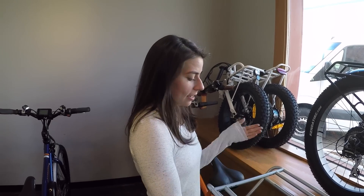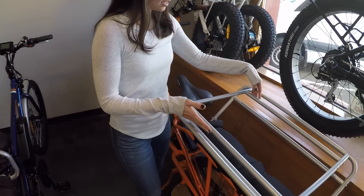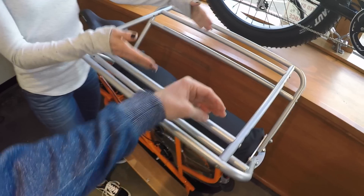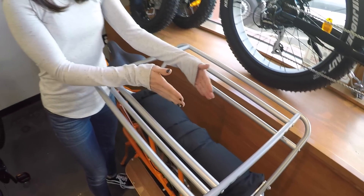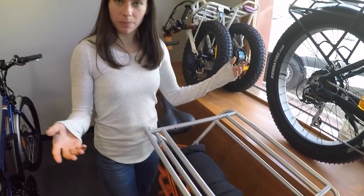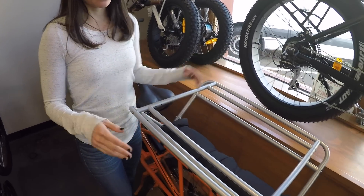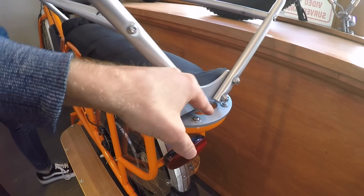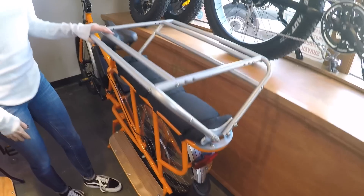A lot of parents use the caboose to put their child in the back once they have enough grip strength and can hold their head up. It has removable bars, so as a child grows you can make it wider or remove them. And once they've graduated from riding on the back, you can fold it down and it becomes a platform — the best pizza box hauler you'll ever find.